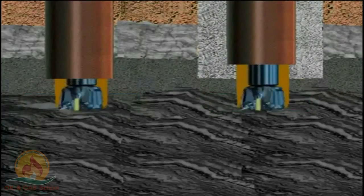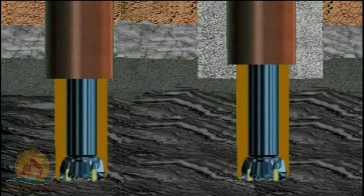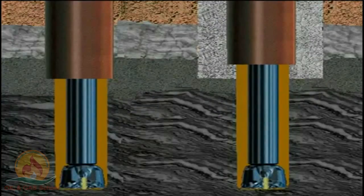Using a bit whose diameter is small enough to easily go inside the conductor casing, the rig drills the hole below the conductor to a prescribed depth. The diameter of the surface hole can still be relatively large — say 17 inches, over 400 millimeters or even more. The surface hole's depth is usually set by regulatory agencies, which require that the surface hole be drilled through all freshwater zones and that surface casing be set and cemented to protect those zones from damage by additional drilling operations.